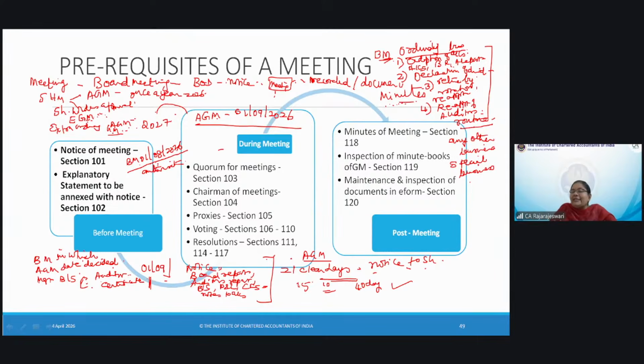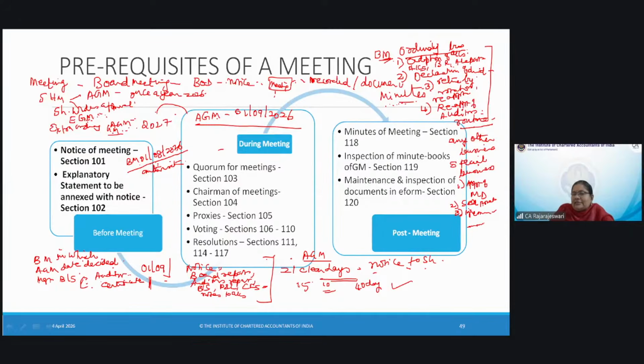So in an AGM, any business other than the ordinary business is a special business. It could be an appointment of a director or managing director, or they want to sell a land and building or any asset, or appoint an agent, or do any other transactions, merge, or increase the remuneration of the director. It could be any business wherein the shareholders' consent is required, so that will be part of a special business.